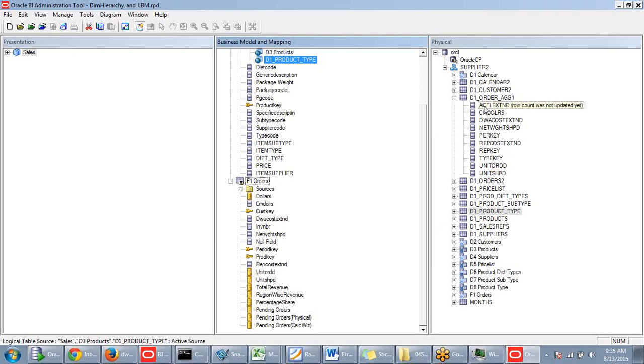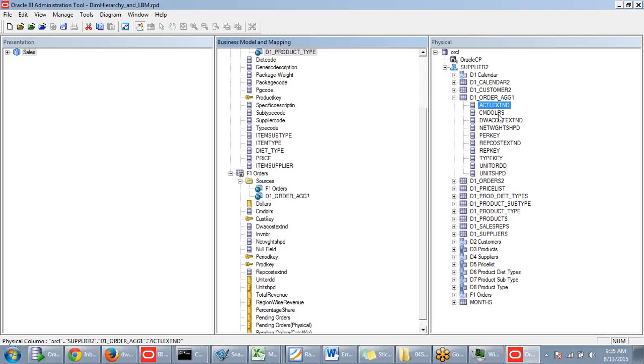Here this ACTL ASTND is nothing but dollars. Just expand this sources button. I'm going to map this ACTL ASTND to dollars. Now CM dollars to CM dollars. DWA cost extend to DWA cost extend. Net weight ship put to net weight ship.